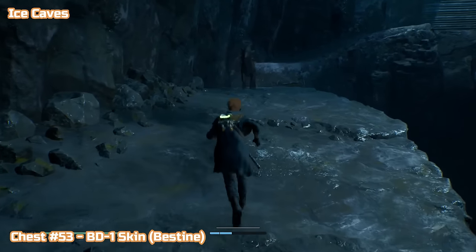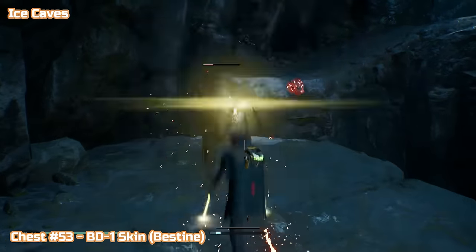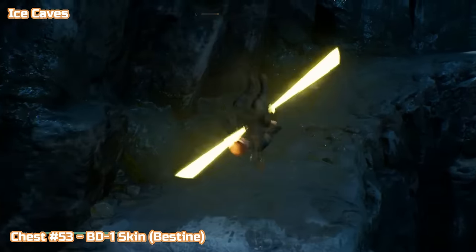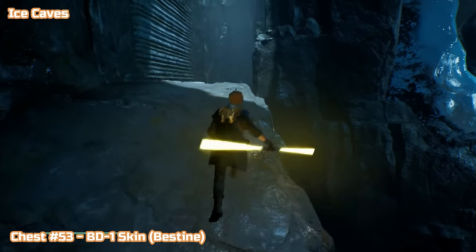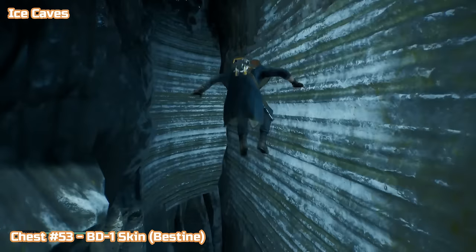There is a purple, there's a ram first we're going to need to take care of, but we'll just slice him up real quick. Get rid of him. And there is a purple, what are they called? Inquisitor. No, they're not Inquisitors.